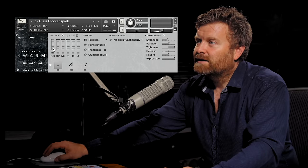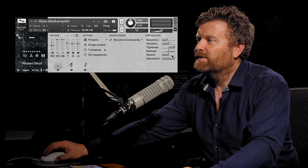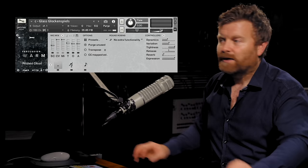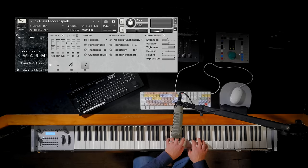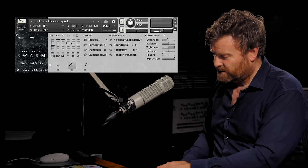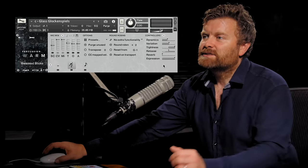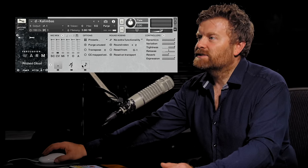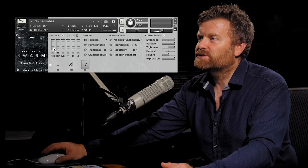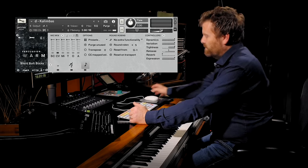But if we again get a nice balanced mix up with some of the ambient mics, pull the reverb down, we can get this kind of sound. And with the swarms. Really lovely. So let's jump across to the next sound, the kalimbas, and we'll go straight onto the shorts for this. And I'm just going to show you just the close valve mix here.